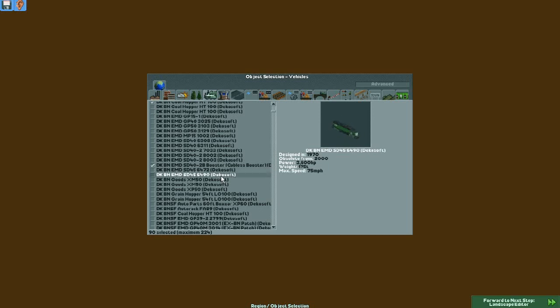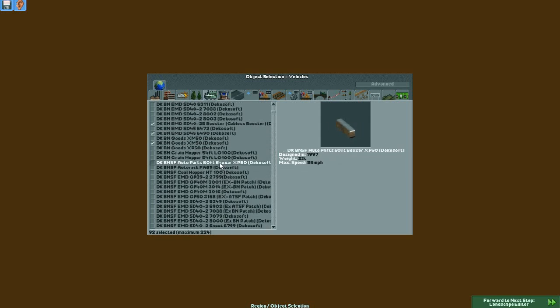Clean, dirty or clean? Clean. So we've got some goods cars. We've got a BN thing. This is an auto parts boxcar. It's a late auto parts boxcar. So we're going to need that. And then we will need a grain hopper, but not those. So these are newer. There's some BNSF stuff, Burlington Northern Santa Fe, that's later.